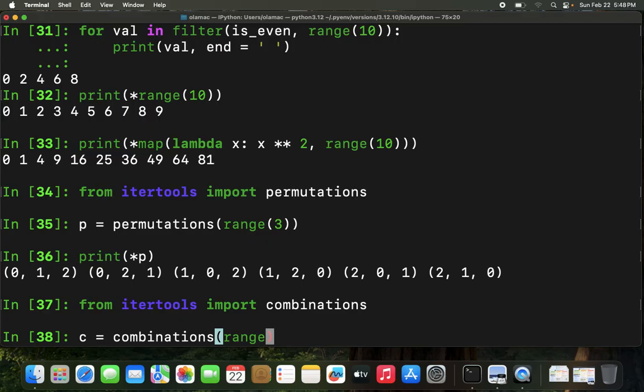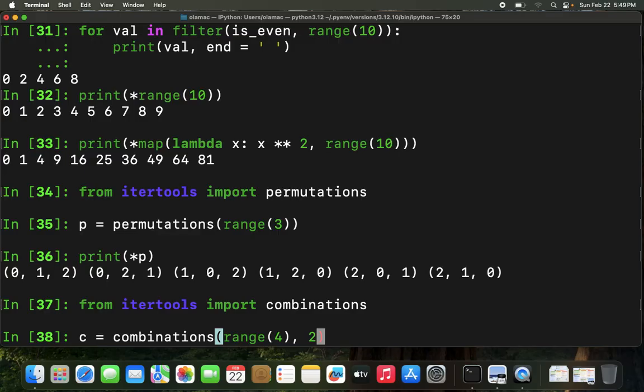What do we want to pass inside our range? Okay, so let's do 4, and then let's do 2. What the itertools.combinations function does is it iterates over all unique combinations of some specified values within a list.